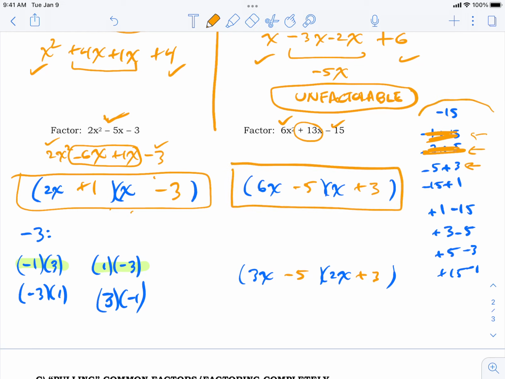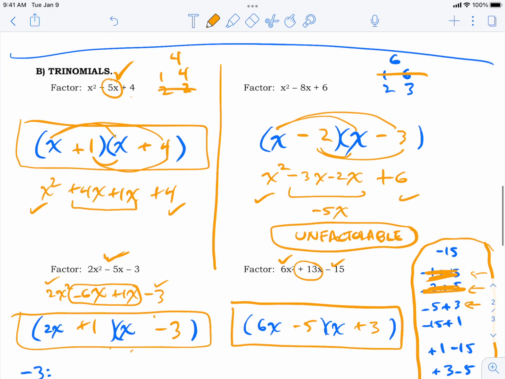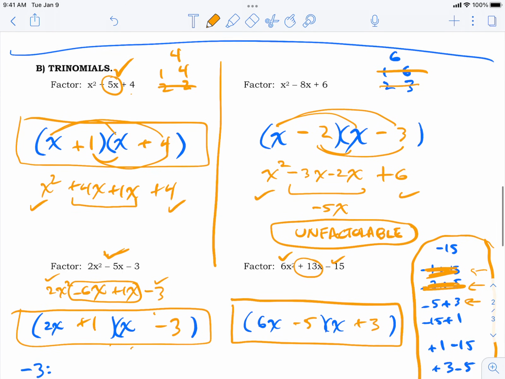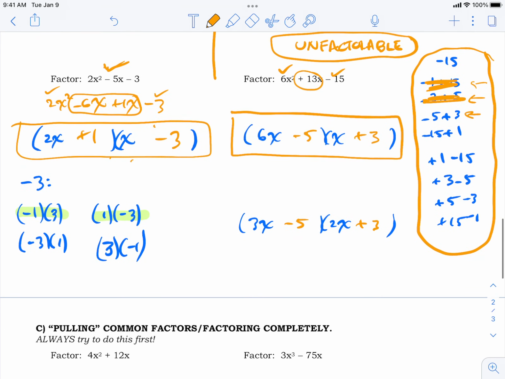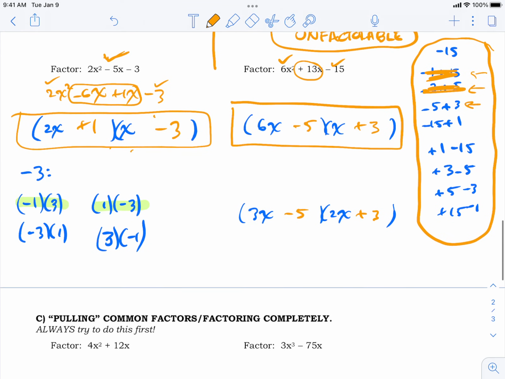So there's a little bit of value in being methodical about this. Just list out all your possibilities and then carefully try each one. Cross them off. If you get to the bottom of the list, this list wasn't big, but if we got to the bottom of this list and nothing worked, you'd say it's unfactorable. So you know that there's at least a limited amount of work to do. It's not going to go on forever. Some people worry that it's going to take forever. Well, it can't really, because there's only so many guesses you can try.